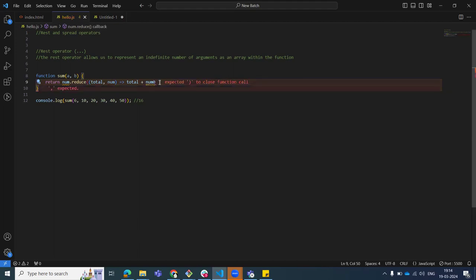I will pass the comma initial value as well. Num dot reduce total, total plus num.